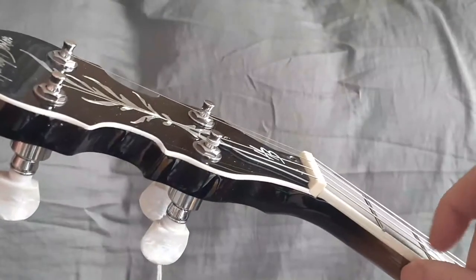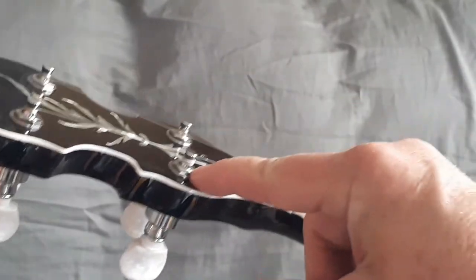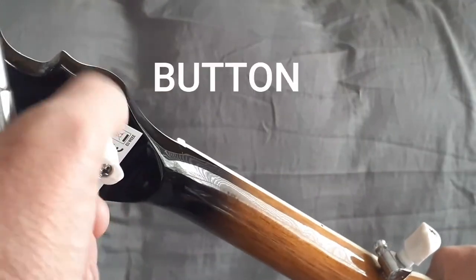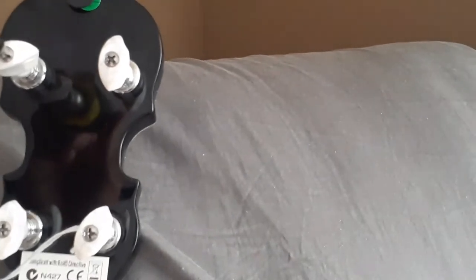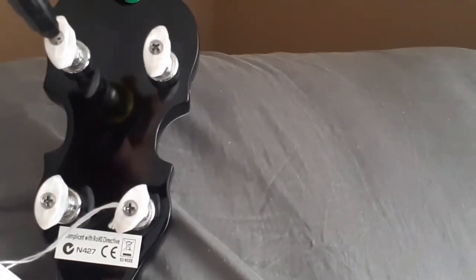The D string. It's already out of tune. It goes out of tune immediately. Do I tighten this nut? No. These screws are just meant to hold on this button. If I tighten the screw, I mean, how loose is it? So they could have been loose because of shipping. So I just went around. It's hard to do it holding the phone or holding my camera with one hand. But I just went around and tightened all the screws on the tuning pegs.